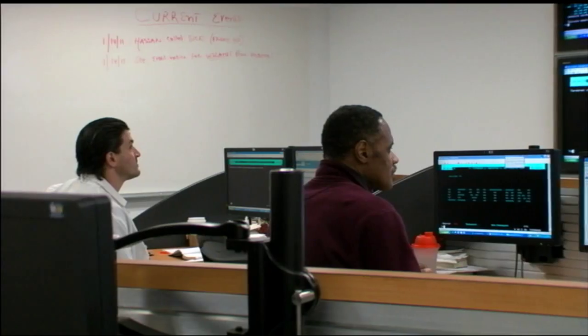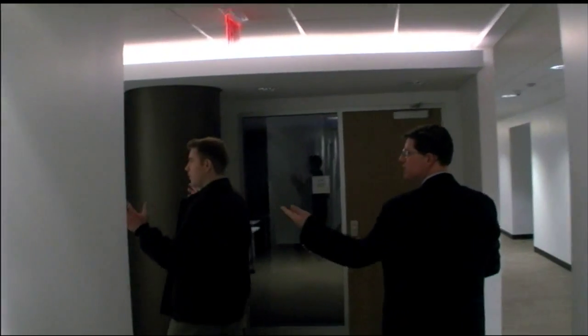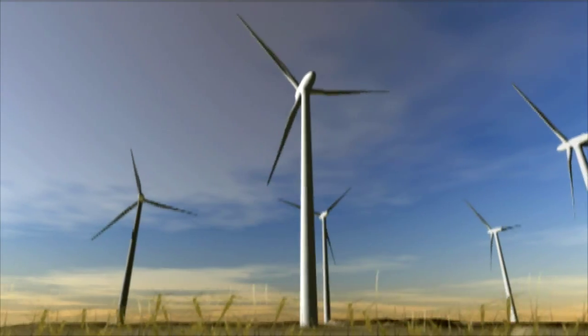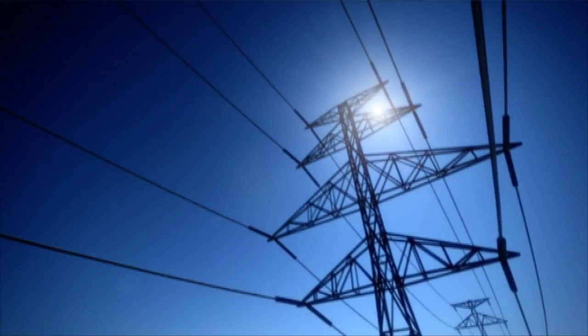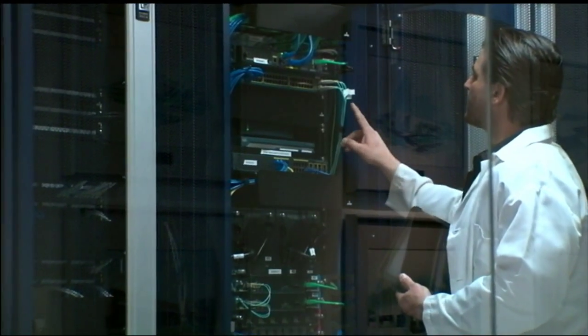control devices. Leviton plays a variety of roles in what can be defined as the smart grid communications and energy management. It is much easier to manage the existing resources, be they traditional fossil fuels, nuclear, green renewable sources such as wind or solar, and distribute them to the local area. Leviton plays a role in the communications and data networks with our Datacom or Network Solutions division in some of those communications in wide area and local area networks.